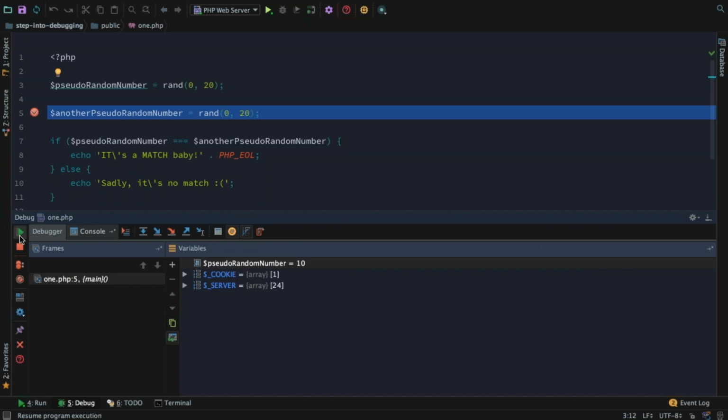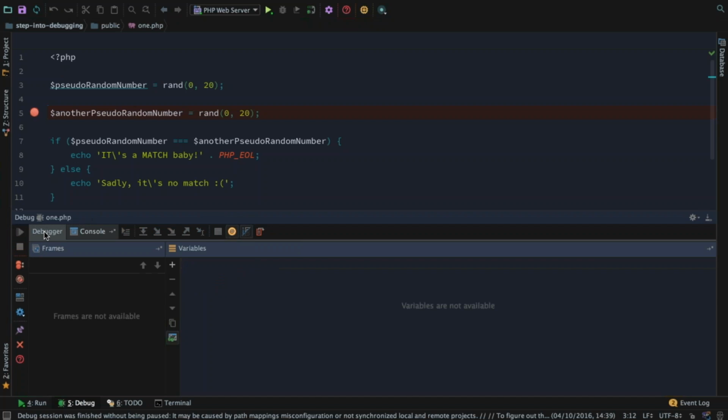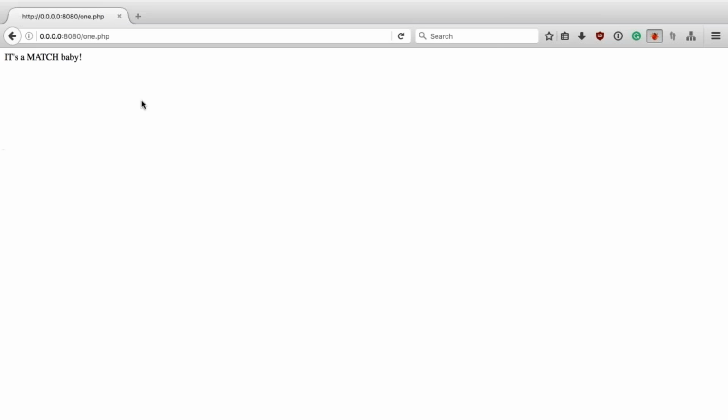PhpStorm. Left-hand side here, we can either play out this request by resuming program, or we can just stop here. In this instance, we should get in the habit of finishing debug sessions before we move back to development, because if we don't do that, you'll end up with many open debug sessions, and things will not be predictable. So I need to remember to do that in this demo, but we'll just play out this request here, and we go back to the browser, and oh, what a bit of luck there, it was a match. So you can see that that's played out.